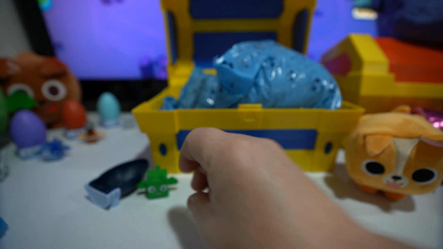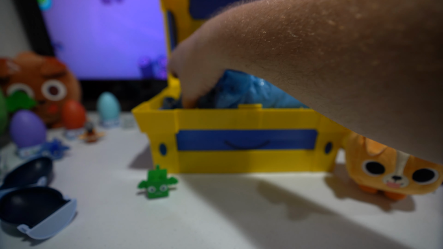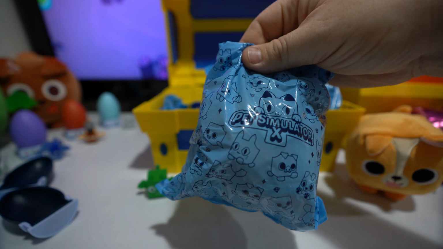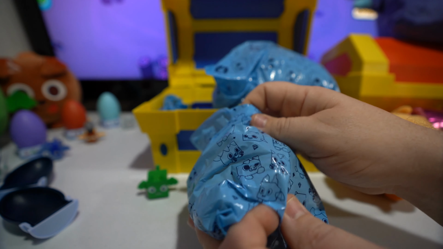Okay, let's move this out of the way. Let's check on the next one. It's going to shoot fire. Fire? Oh, well, maybe. I don't know. Okay, so this one looks like another regular size plushie, kind of like the size of a corgi. So let's open it up and see what else we got. What are we going to get?